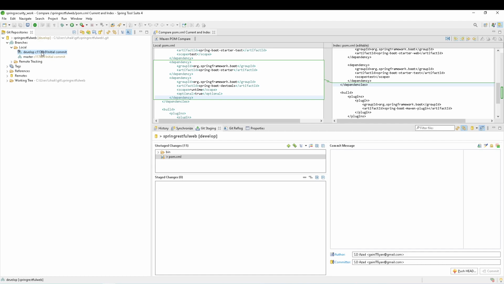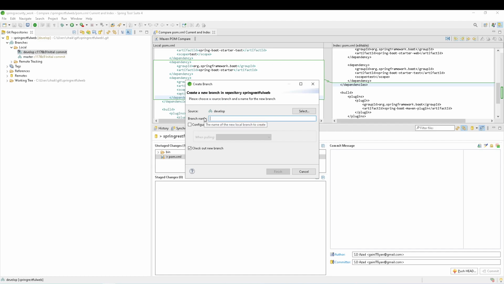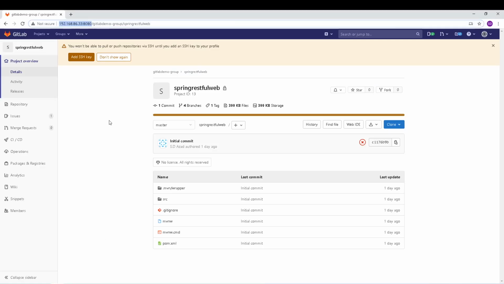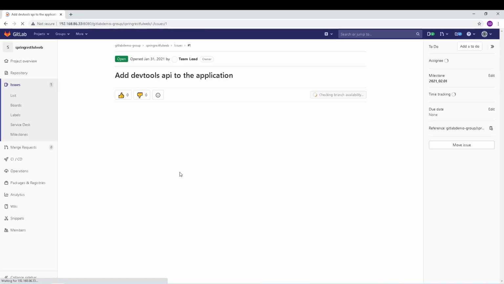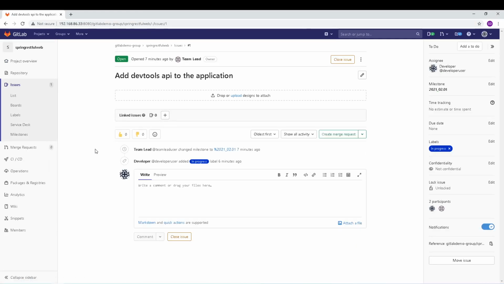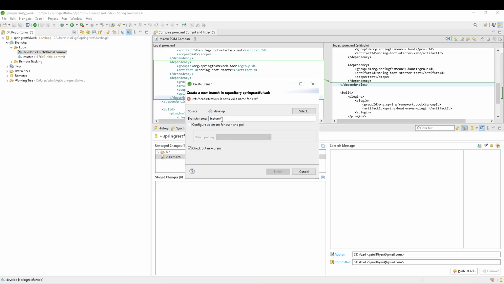We'll call it a feature branch. So right-click on this and create a branch, and I'll call this a feature branch. I would give it a name based on the issue that I have here. Issue number one is basically the ID number one, so I'll just call it by that ID, but you can give any name.